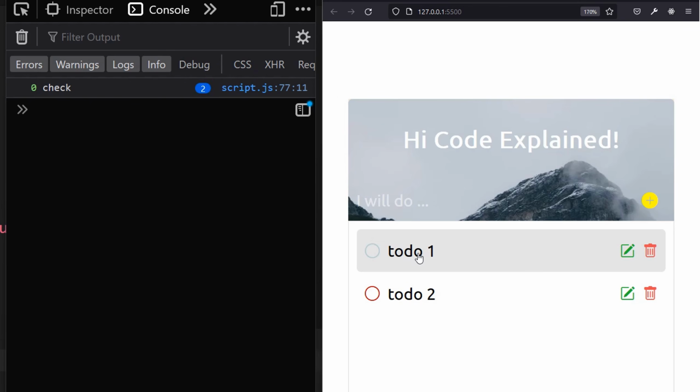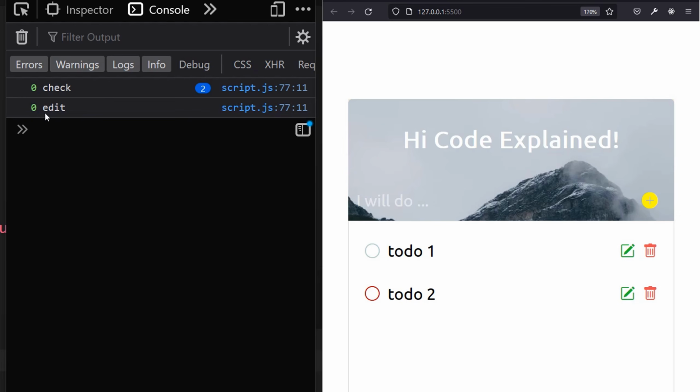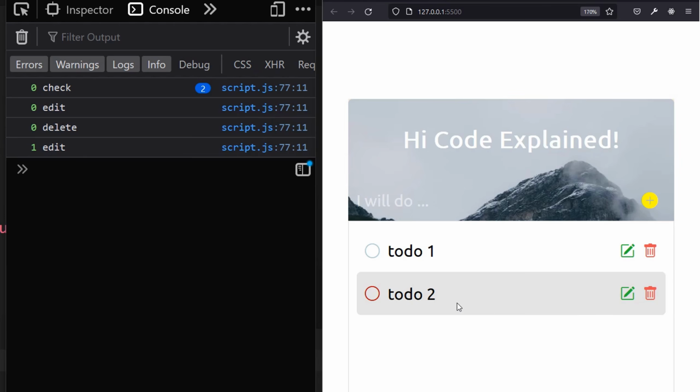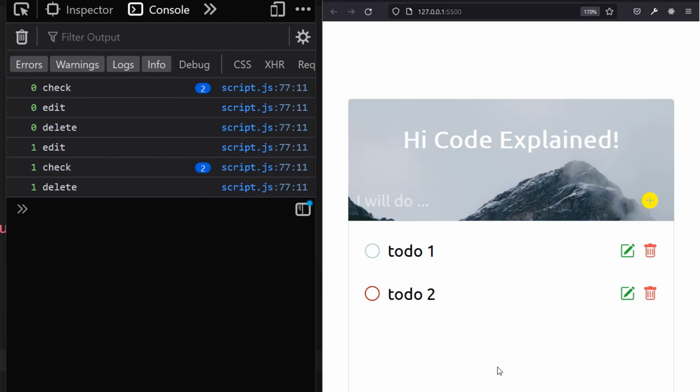If I click on here, it's going to be the same thing. Then here it's going to be edit, and then this is for deleting the to-do. If I click on this one here, for example, edit, so I now need to edit the to-do with index 1 in the array to-dos, and so on. So you get the idea.